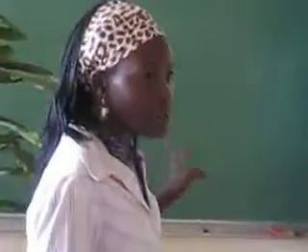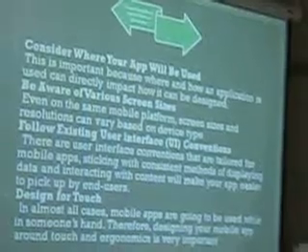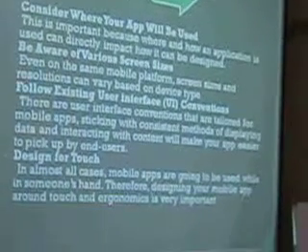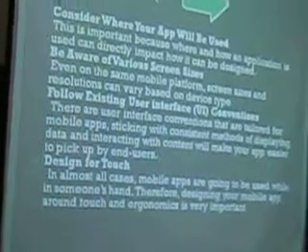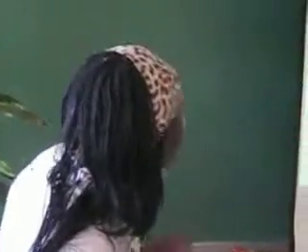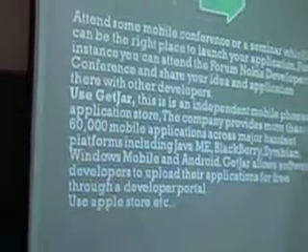Considerations regardless of the platform. There are also some considerations one should make regardless of the platform that you're going to base your application on, like where your application is going to be used, the various screen sizes, user interface conventions, and design for touch, like I saw you're using the touch tab. These are some of the considerations a student should have in mind when developing a mobile application. Code development, I think this is not a very good audience for this, but I'll upload some of the steps in the environment. Whoever is interested can just go through them.